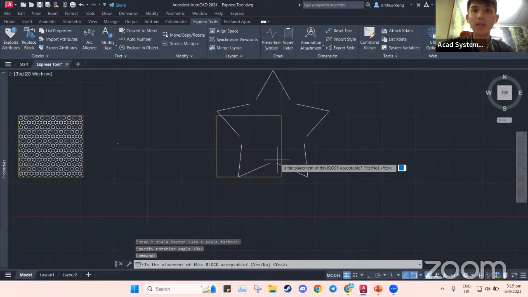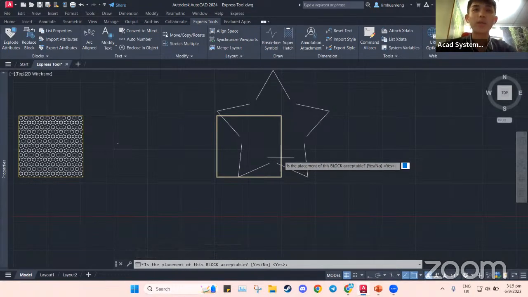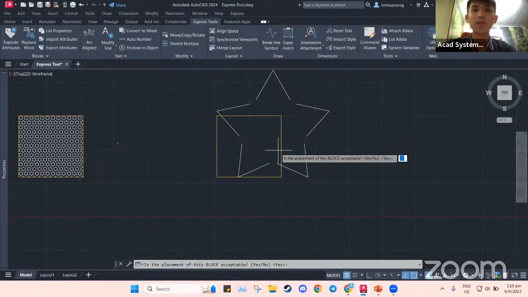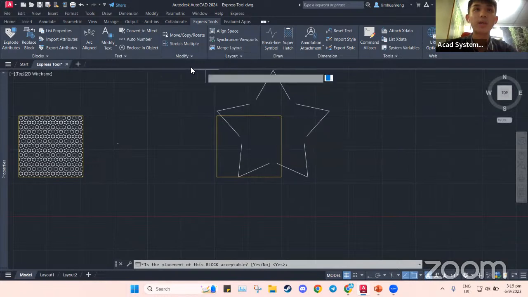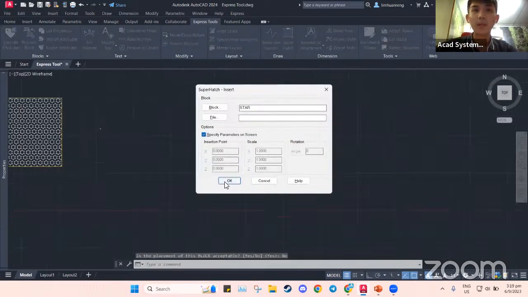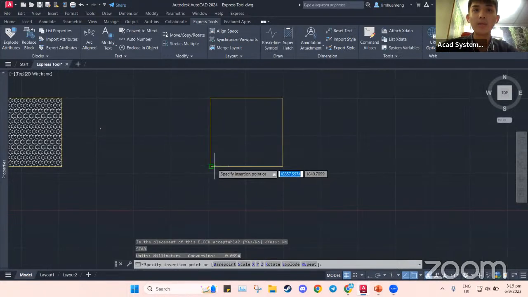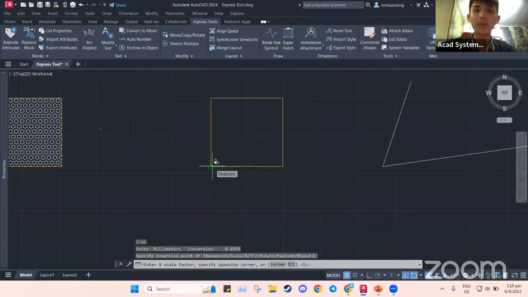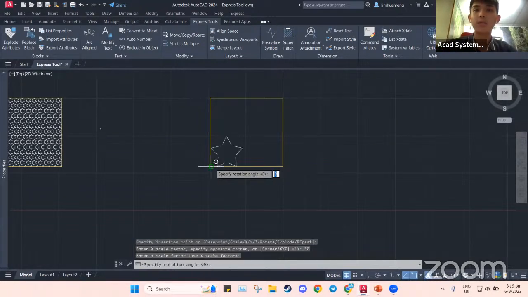Now you see it will be asked, is this the placement of your block acceptable? For this case, I think the block is too large, then I will select no. Okay, then I put again intersection point here, 50 for Y. Okay, still too large.